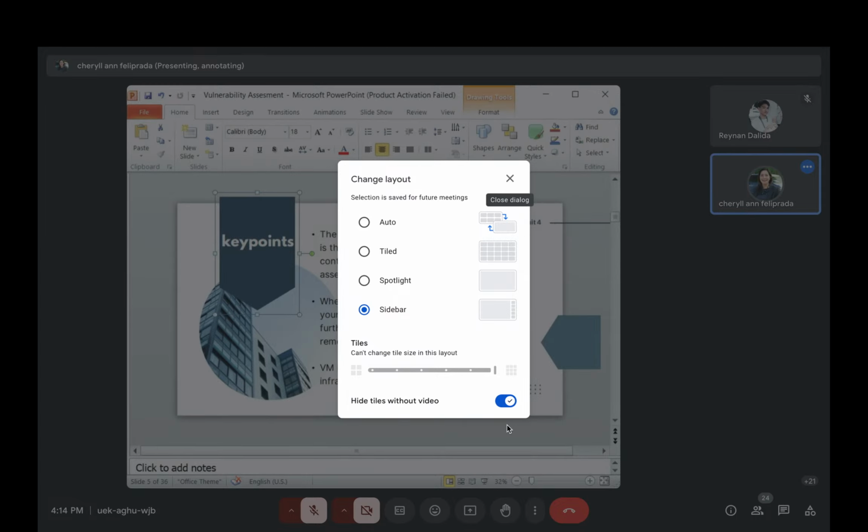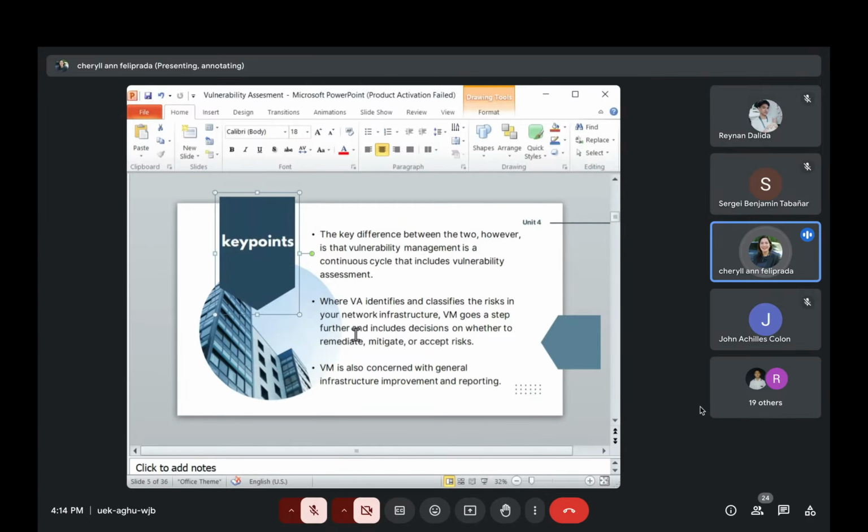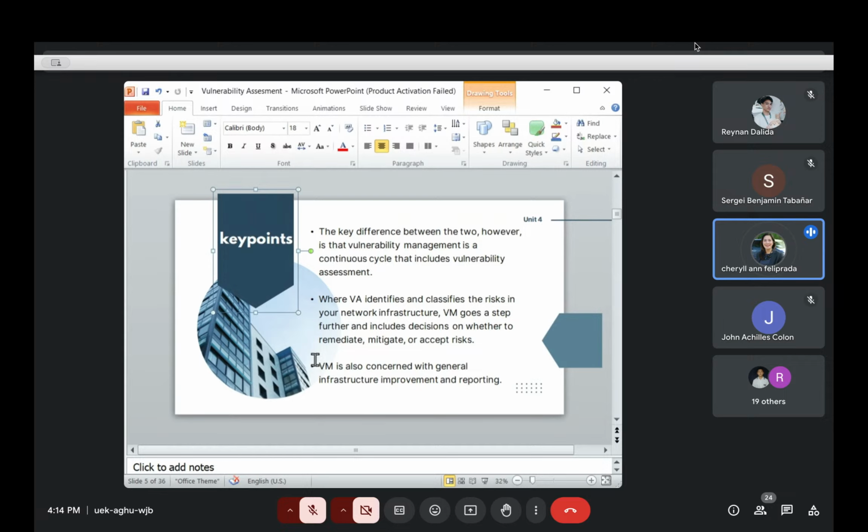VA, which stands for Vulnerability Assessment, identifies and classifies the risk in your network infrastructure. Management goes a step further and includes the decision on whether to remediate, mitigate, or accept the risk. Management is also concerned with improving general infrastructure and reporting, so it's more on remediating, mitigating, and reporting to management.